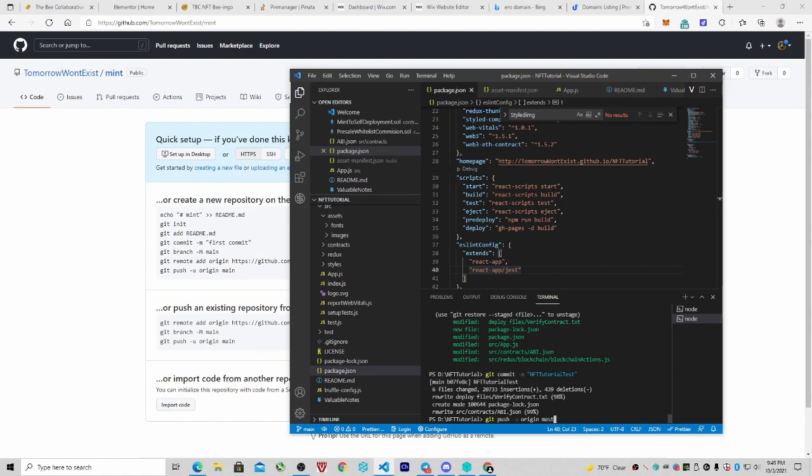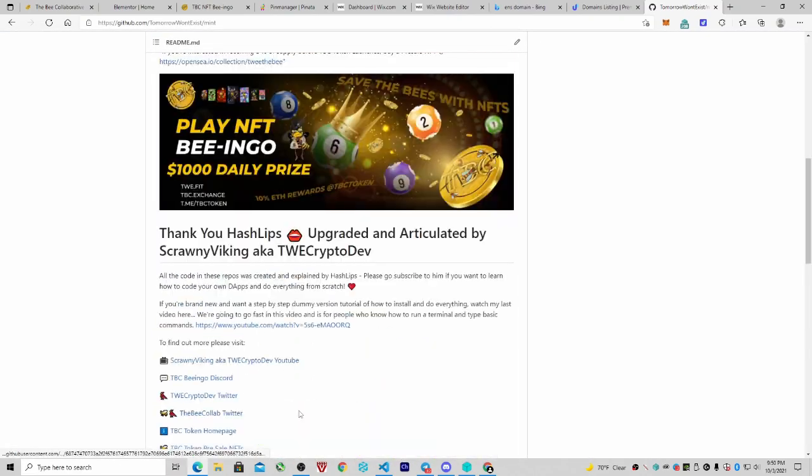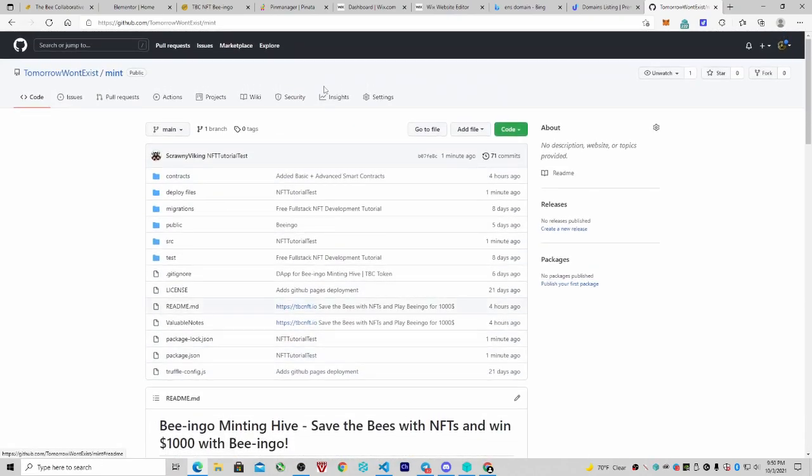If I want to make a master branch, I can push it all to master. If I want to name it whatever I want, you can push it whatever you want. If I just do origin, it's just going to push it to whatever I created the origin, which is the main branch, because I created and attached the main branch earlier. So now it's pushing our whole DApp to our repo. This isn't publishing it. We're pushing our DApp to the repo. You did not need to do this, but if you wanted to for fun and kind of learn, now you have the DApp that I had on my repo, and it's now on your repo. And you can change it and push it and add it and pull it and do whatever you want to it. There's a lot of cool things you can learn in GitHub.